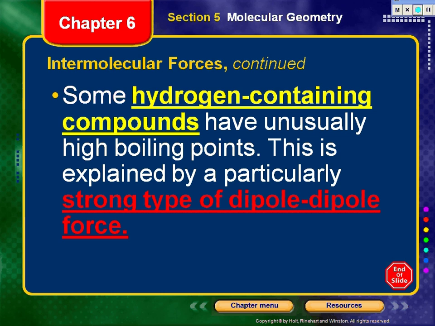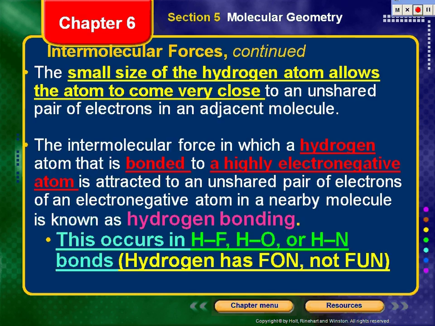So here's what you need to understand. Hydrogen bonding is a type of what? Dipole-dipole. It's so special, it got its own name. Like it's completely and totally separate because it's so strong. And so here's what you have to know. A hydrogen bond must have at least what? A hydrogen, but it must also have some bond.